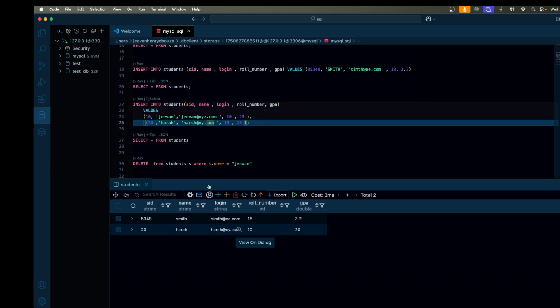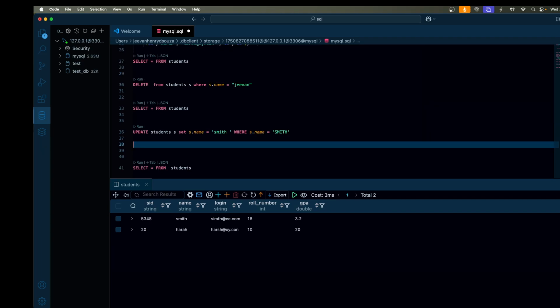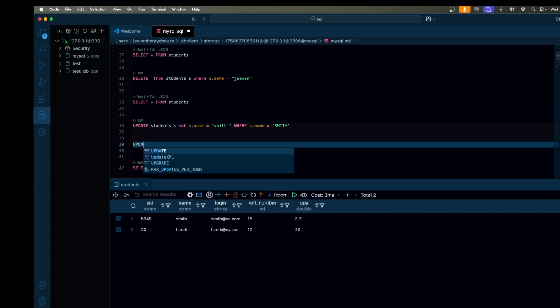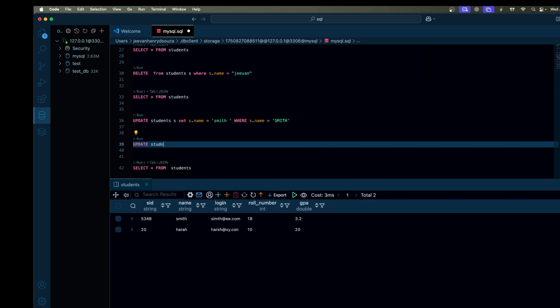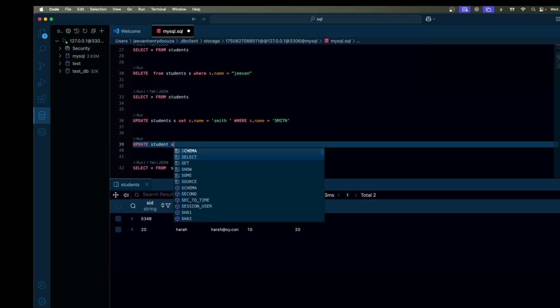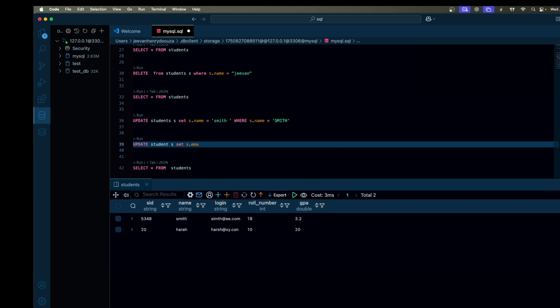I can update this as well. So let's update. We are going to use an alias, and the column is dot login.